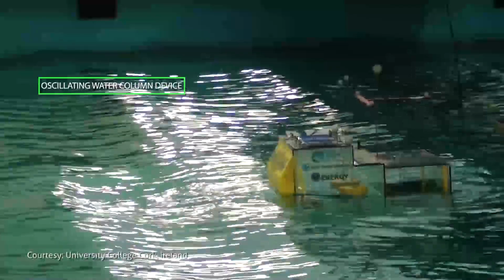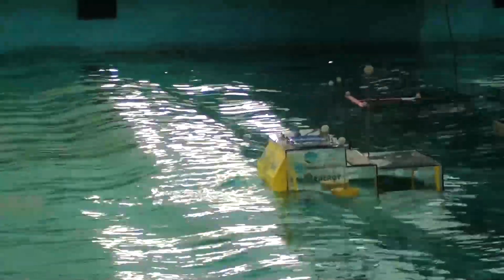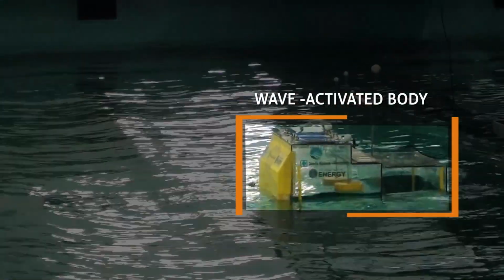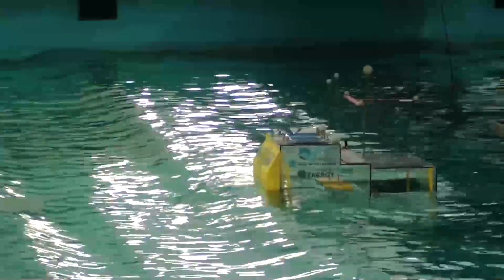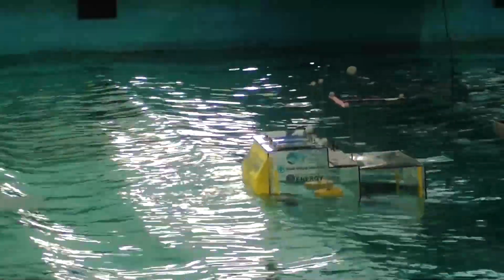What we're looking at here is an oscillating water column device. This actually utilizes two principles of wave energy conversion. One of them is the wave activated body, which is the clear unit that you see here. And the other is the oscillating water column, which is inside of this unit. And what we see in this video are some of the measurements that are needed to understand how the device is operating. Currently, there are a few devices that are actually sending electrons to the grid, but they're not doing so at a utility scale farm.